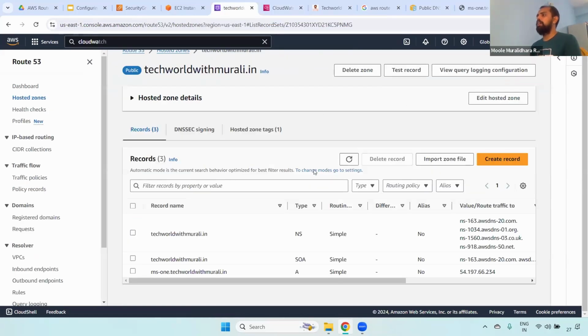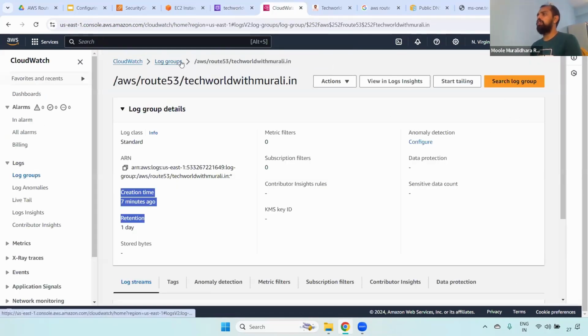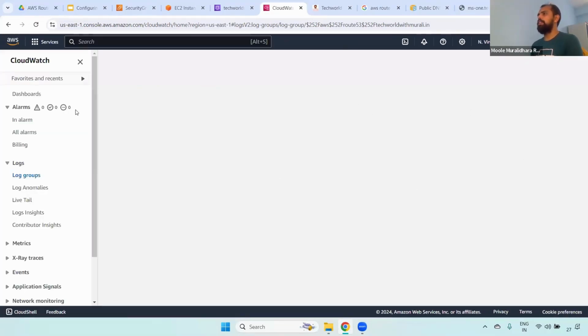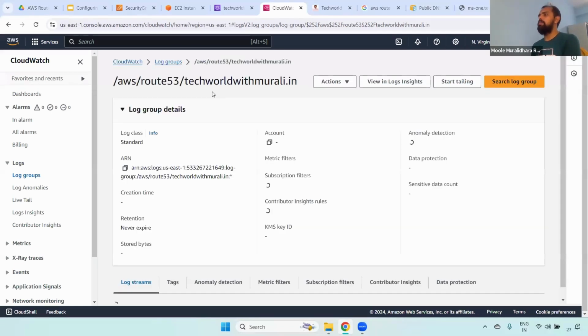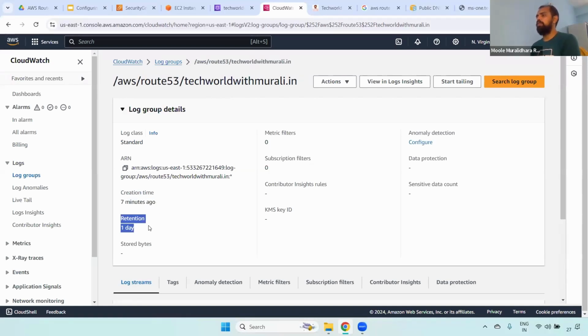Understand, right? Any questions? One thing you have to remember: it won't take much space, because the logs stored will be very small. So it won't be an issue, but still we will create the log group as Infrequent Access, and then configure it here. You can also see that we kept one day for everything, and we can keep the retention at 1 day, 1 week or 10 days, depending on use cases. Clear? Any questions now?